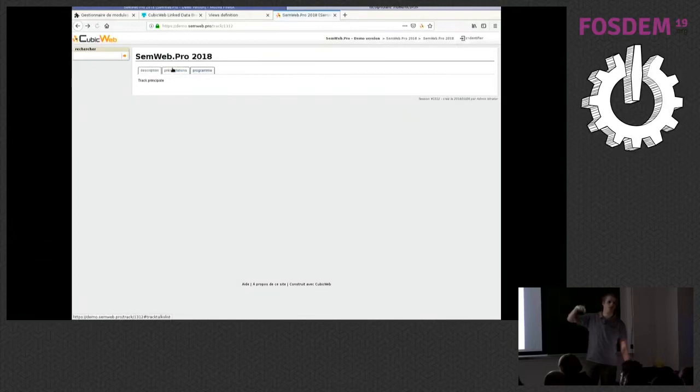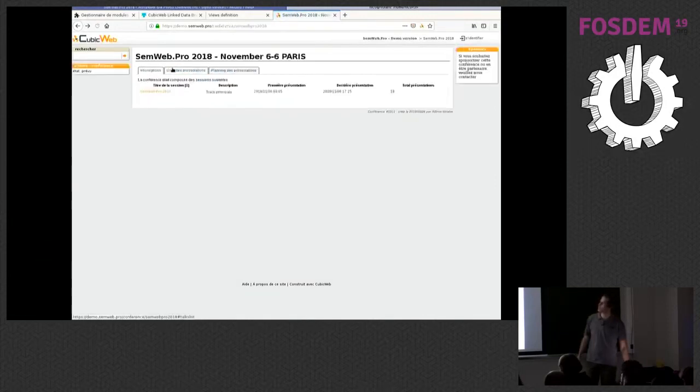So we go to the conference and we do the same thing, but getting the data from the server instead of getting an HTML document. As you can see, at the top right, we have the icon of the extension that's lit up because the extension detected that the web server is able to send both HTML and raw data. So by clicking on the extension, we'll get raw data from the server instead of getting HTML.